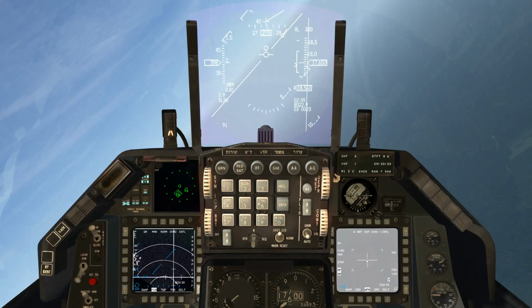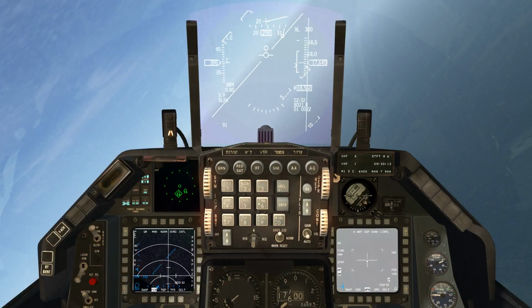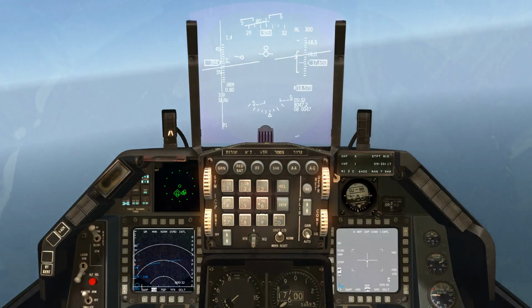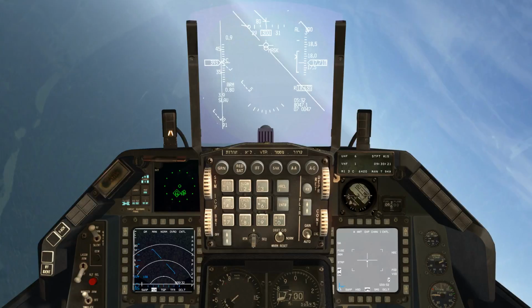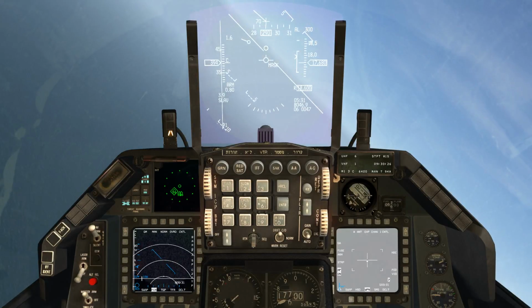So let's go back here and get ready to launch this bomb. It's strapped to the airplane. Did we ever launch it? No, we never launched the thing. Let's go back to steer point 15. Yeah, you've got to launch the bomb before you can expect it to do anything. Don't forget that. It's an important lesson.